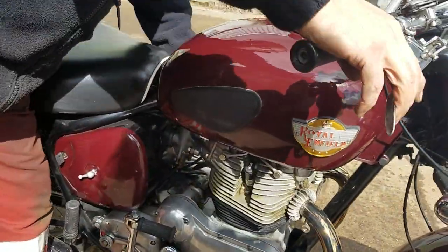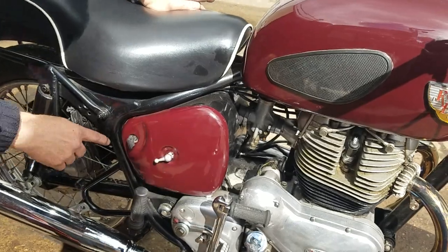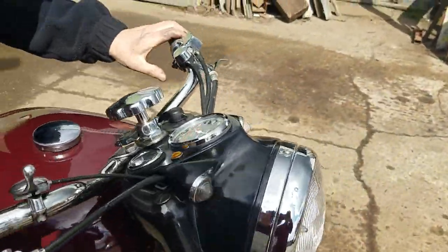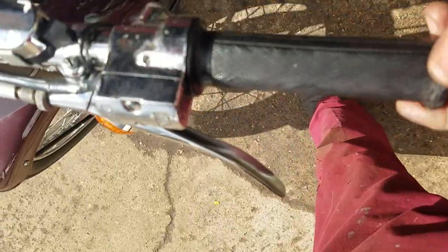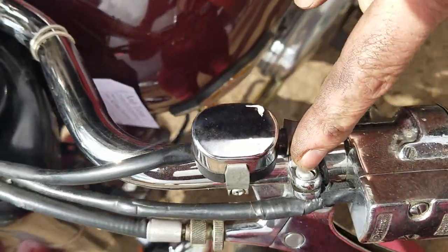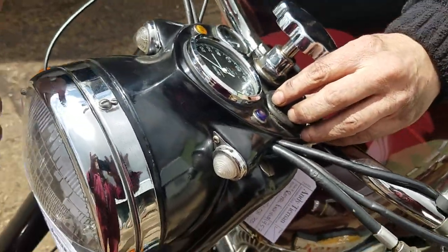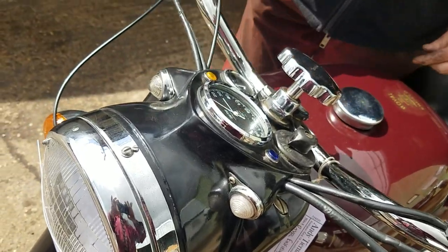Here the carb is going to tickle. This is your ignition switch — that's off, that's on. You have a dip switch on the left-hand twist grip, and a horn button. Indicators, right and left. Light switch — the ignition needs to be on. And this is a choke, so that's choke off at the moment.